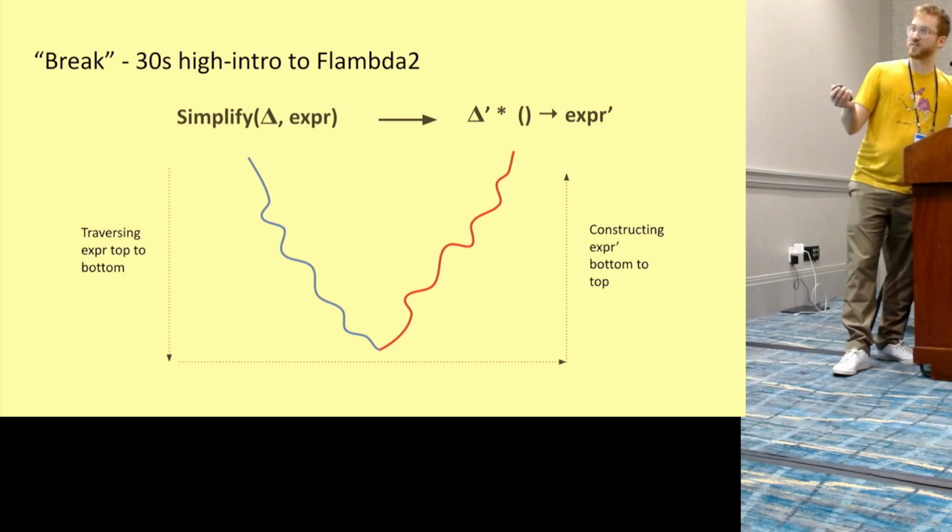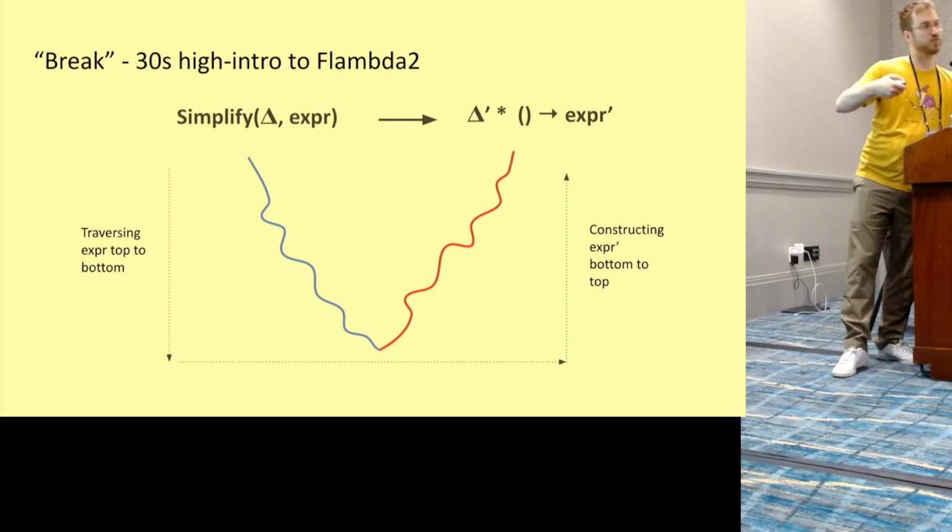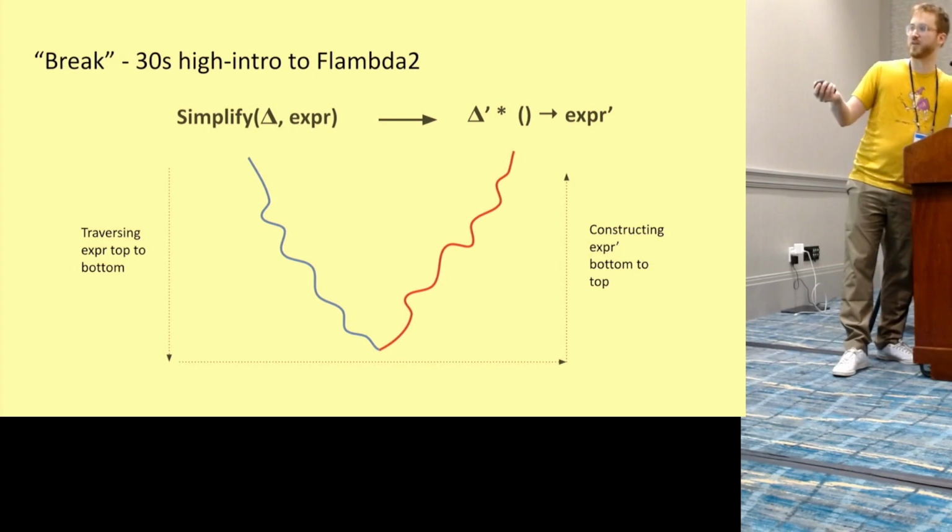So when we call simplify, we traverse the expression from top to bottom, and we construct a set of instructions about how we should simplify this expression. Once we reach the bottom of the expression, we just turn around and go back up. While going back up, we adjust our instructions to have a very clear idea about what the simplified expression will be. We can build this simplified expression, or we can choose not to build it if we are only interested in certain properties that it will have.